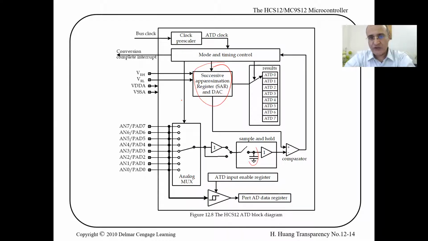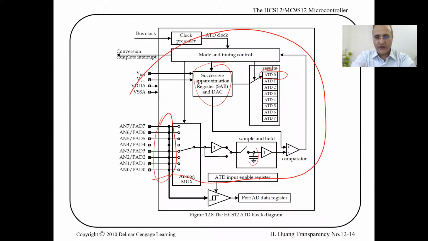while the successive approximation logic converts it into a digital number that is stored in a 16-bit register. Sometimes you'll use the lower 8 bits of the 16-bit register, maybe lower, maybe higher, depending on right or left justification. We'll talk about that more. Or you may use 10 bits of the 16-bit register. And you can configure these pins; by default they are analog, but you can still configure them to work in the digital mode and treat them as an input digital port, just like port B in its input mode.